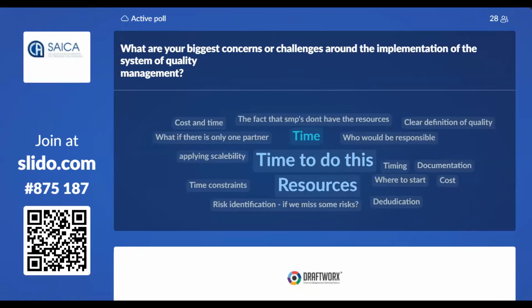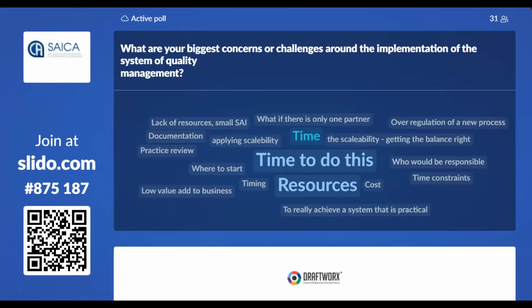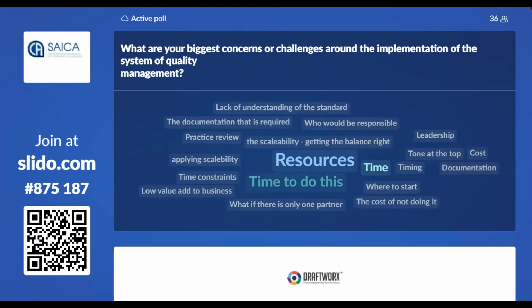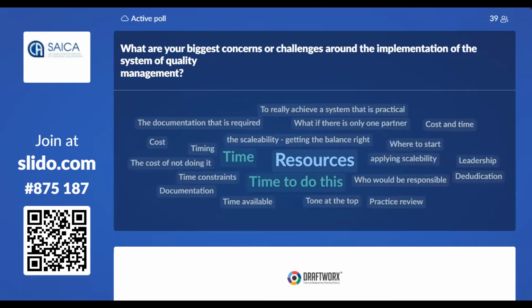Who would be responsible for doing what? Very good question. How to apply scalability properly. I also have some responses in the chat side. Skills. Understanding all of this. The tone at the top.